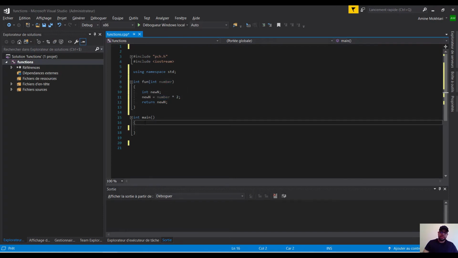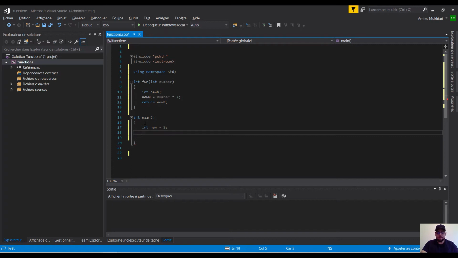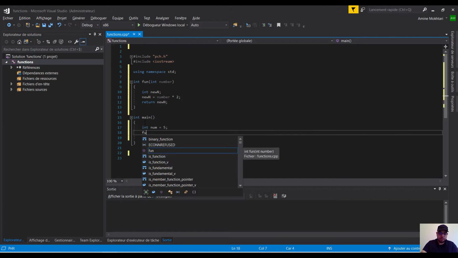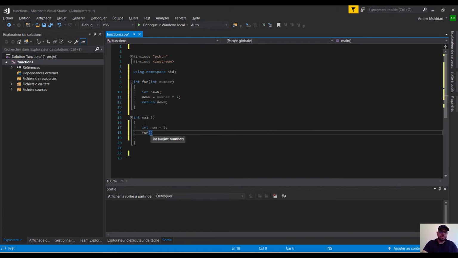If we want to try it, we'll do it like this. For example, we can declare here int number equal 5. Then to call this function, we just need to write the name of this function, fun, sorry.